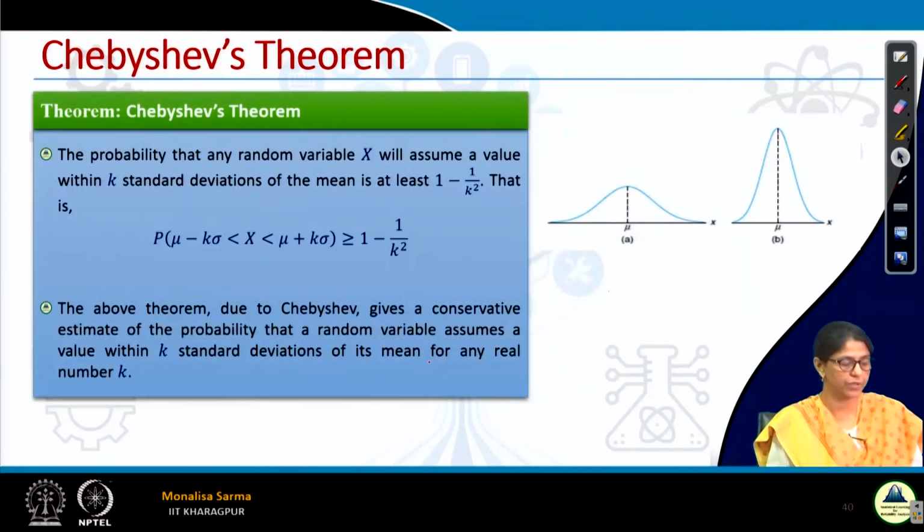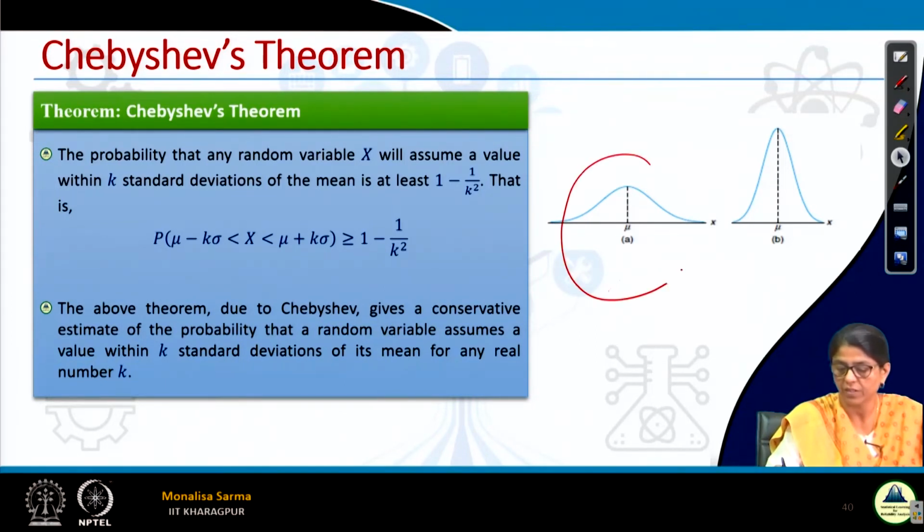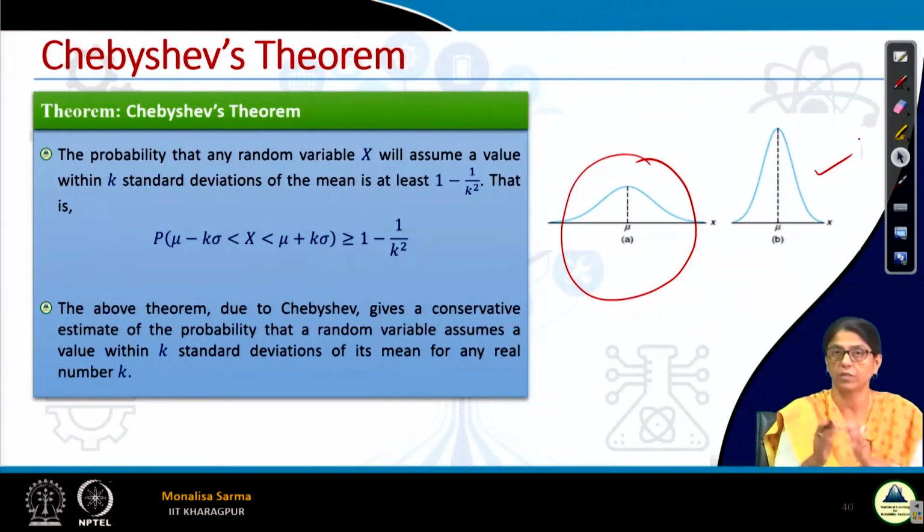Now there is an important theorem. See, you understood what a variance is. Variance means how spread out my data is. Now you see in this figure and this figure, both may have the same mu, the same mean, but this second figure is more spread out compared to this figure. The spread out means its variance is more.